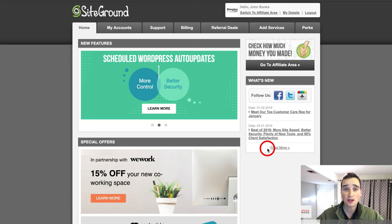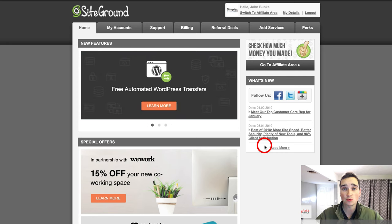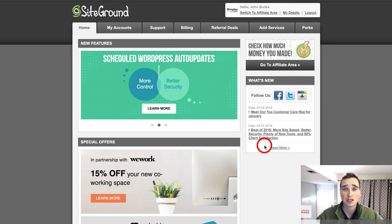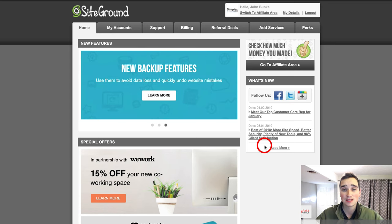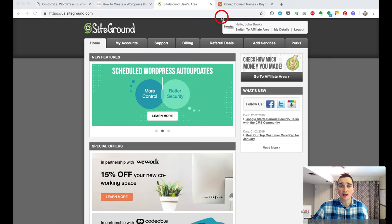The GrowBig and GoGeek plans allow for free file transfer. The SiteGround scanner I don't think you really need — plugins like iThemes Security really help out for that. Confirm their terms and privacy policy, sign up for SiteGround News if you'd like, and hit Pay Now. It'll kick you into the control panel. What I love about SiteGround is your site is ready right now, unlike other hosts like HostGator or Bluehost where you may wait up to two days.